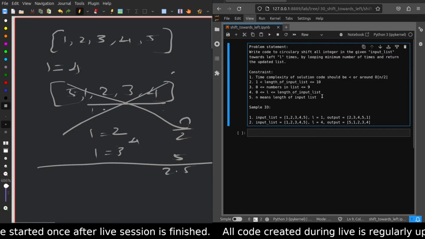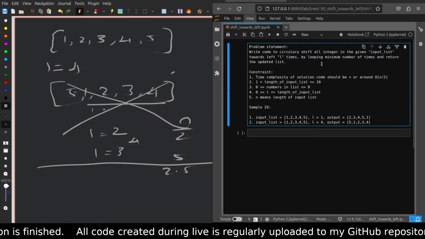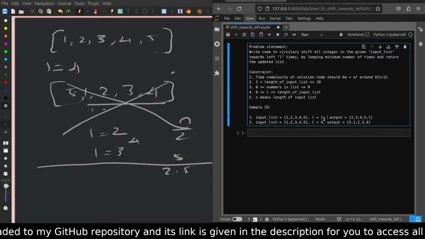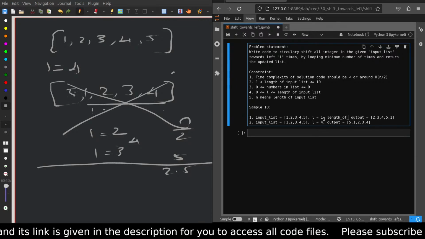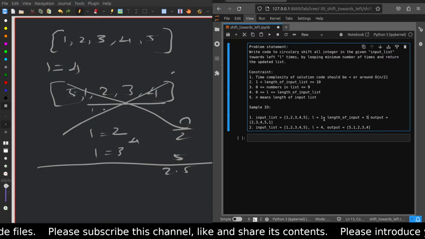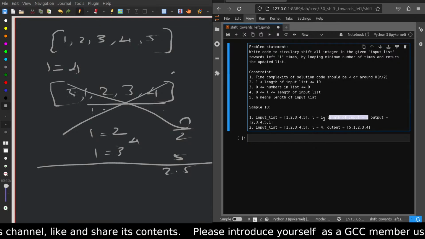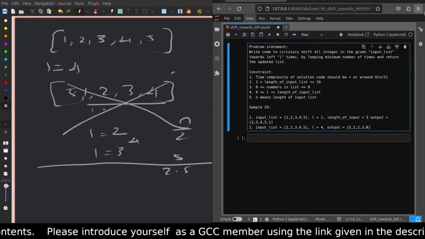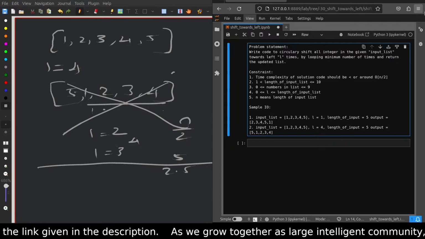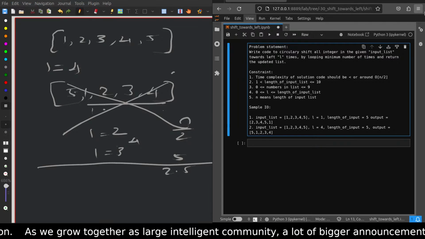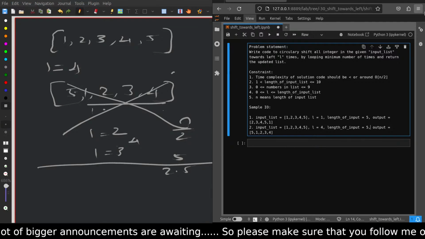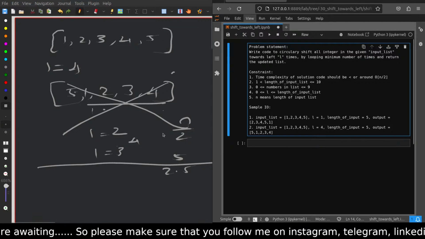Sorry, I forgot to write the length of input. We have to mention the length of input also while we give the input.